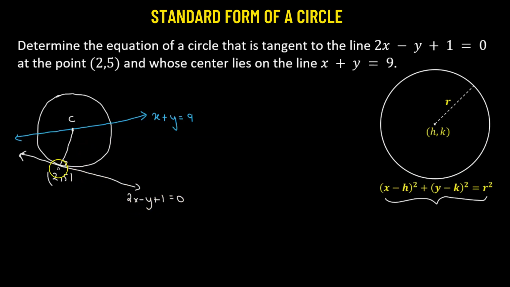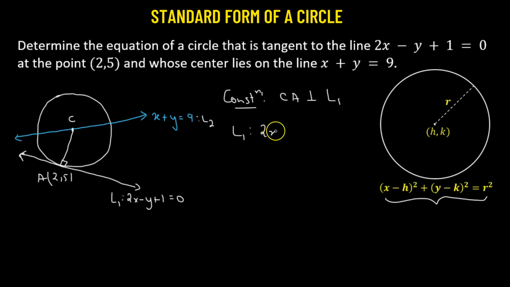Let's say that it meets the line at the point, let's call it A. So here we are doing a construction: CA is perpendicular to the line. We're going to denote the equation of the tangent line by L1 and the equation of the line passing through the center by L2. So here we have CA perpendicular to line L1. Fine. Now let's start with the line equation L1.